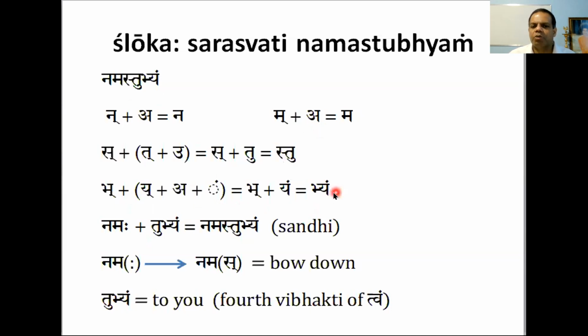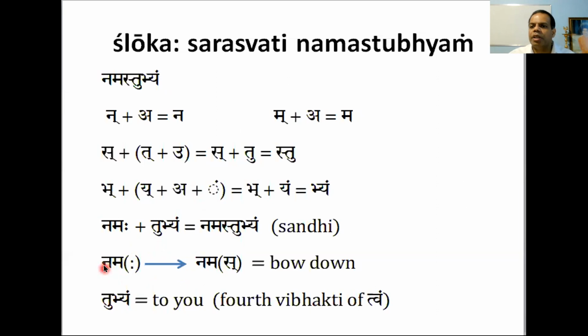Namastubhyam. Okay, we have looked at the word. This Namastubhyam word is composed of two independent words. The first one is Namaha. The second word is Tubhyam. In Sanskrit, there is a concept called Sandhi. I have shown you this Namaha, this Visarga is there, no? Which is the colon-shaped letter, which is Visarga. It always undergoes change.